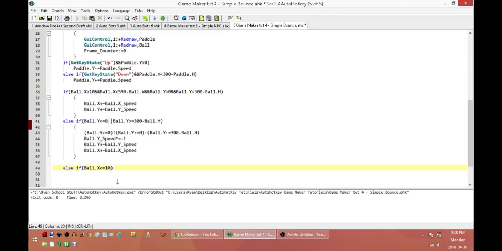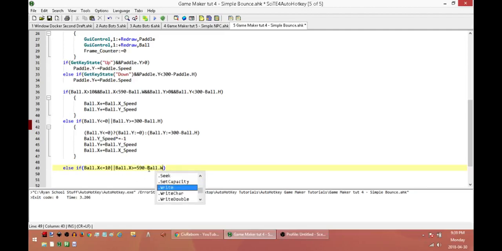We want our margin. So if the ball's position is less than or equal to 10, or if the ball's x position is greater than or equal to the right side of our screen, or the width of it minus our margin minus the ball's width. So I'll ignore the fact that there's a margin and I'll just incorporate that into it. I'll assume that the width is actually 590 instead of 600 minus 10 for our margin. So I'll just do 590 minus the ball's dot width.